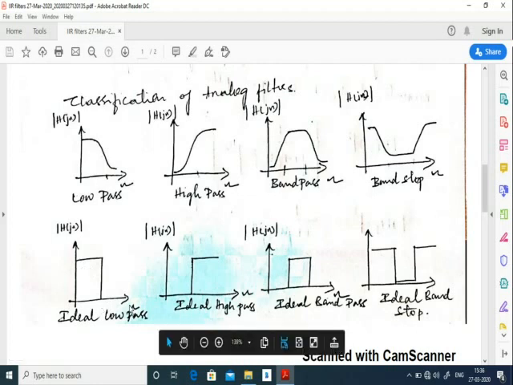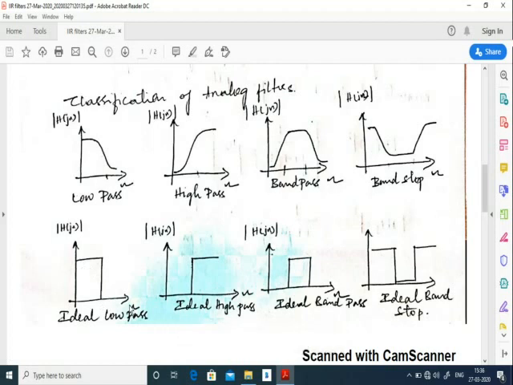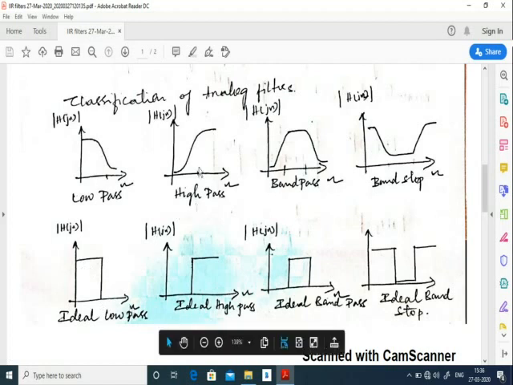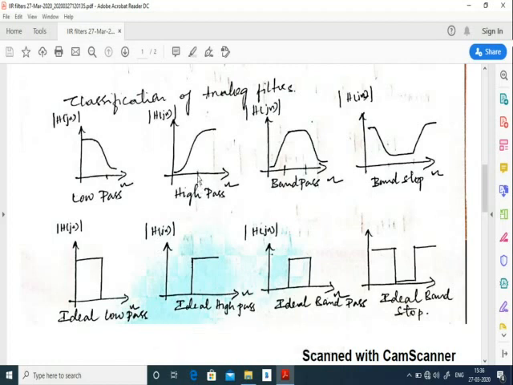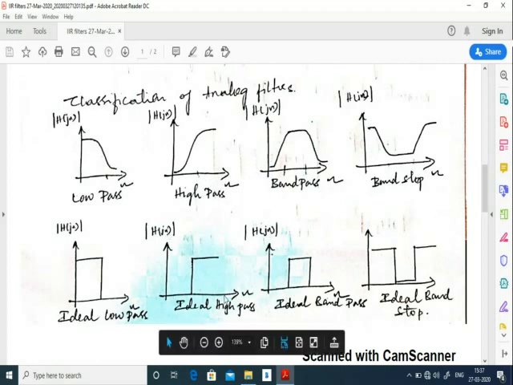Moving on to the next type of filter, which is the high-pass filter. In a high-pass filter, as the name suggests, if this is my cutoff frequency limit, then your filter will not pass any signal having a frequency right from 0 hertz till this particular point. It will attenuate, it won't allow. Whereas it will pass all those frequency signals above this. It will allow all the frequencies, and that is what is known as high pass filter. And this is the ideal high pass filter as you are observing here.